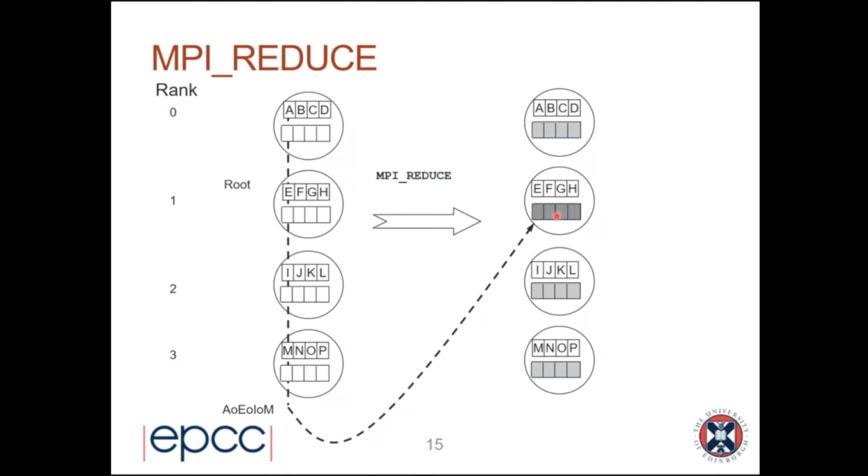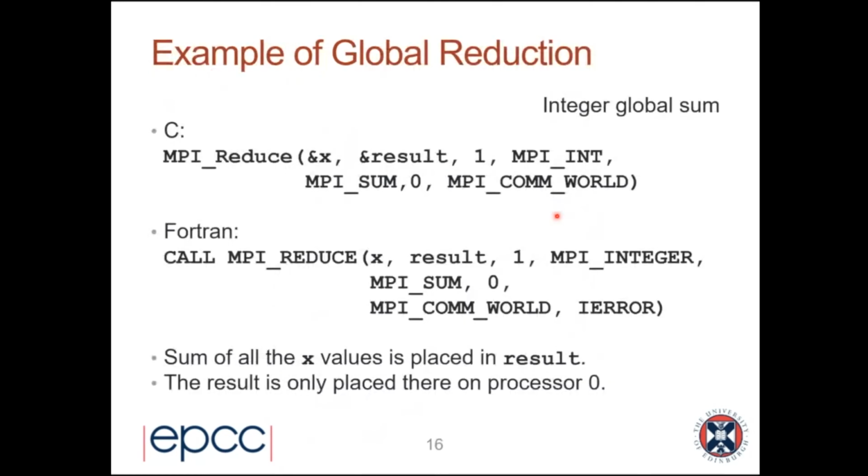but there you go. So a global reduction, we want to reduce x, which is our partial value of pi, say, and get a result. So we do MPI reduce, and we want the answer to be on rank 0. Input is x, the output is the result. It's one integer. We want to add them, so we do MPI sum. We want the answer placed on rank 0, and we do MPI com. Well, I'll come back to that. So this is exactly what you'd want to do in the pi example, except it would be one MPI double or MPI double precision.